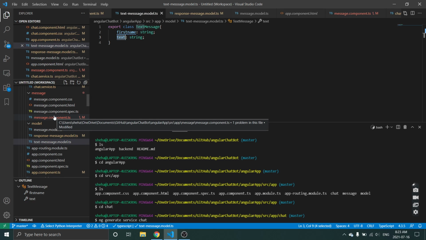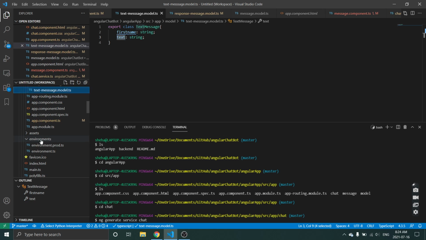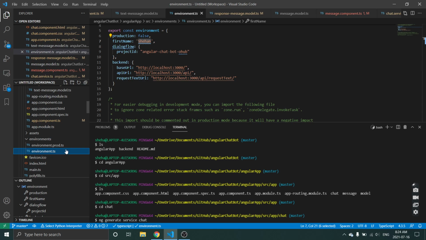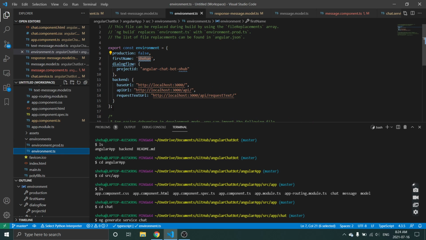Now that we're done with that, let's not forget to code the environments file. Create a new file in the source app directory, call it environments, and inside it define an environments.ts file, and add the following values. I'll go through what each of these means. We call production false, so we're in the development environment. You can add your first name here.